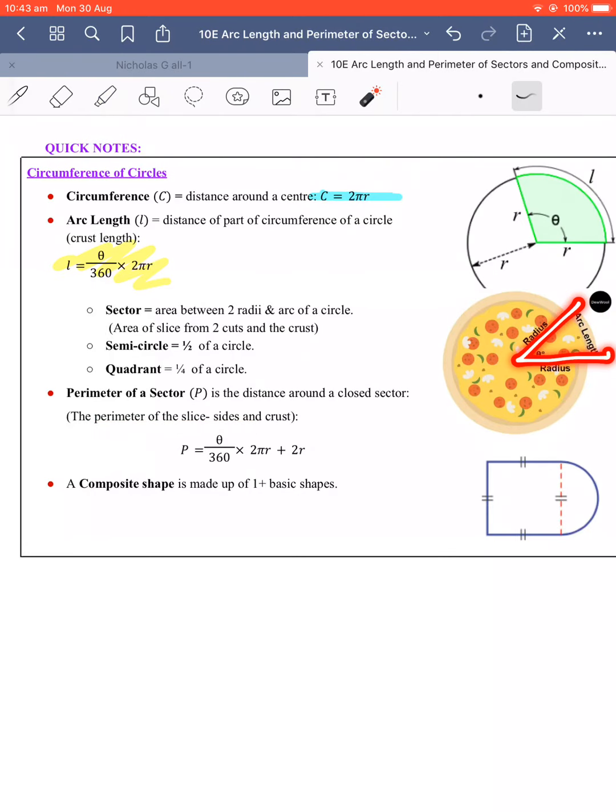Here's my slice. That's what I'm going to measure. And again, we've got those in 2 particular parts. See the prior video to see what I am discussing here. So essentially we have our 2 radii, which are the sides here, and then we have our arc length, which we had here earlier. And a composite shape is a shape made up of 1 or more basic shapes. So it doesn't look like just one particular type. We've got stuff added to it.